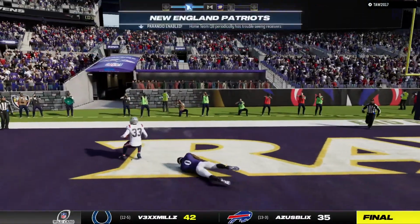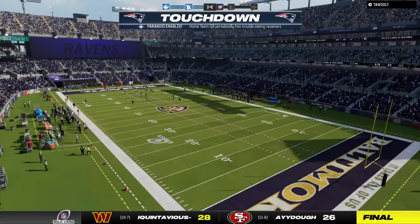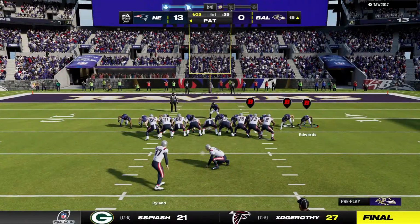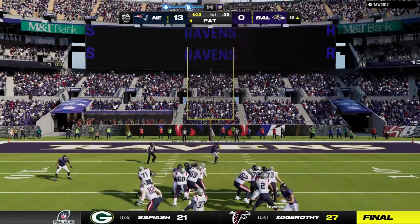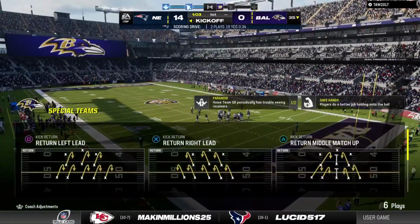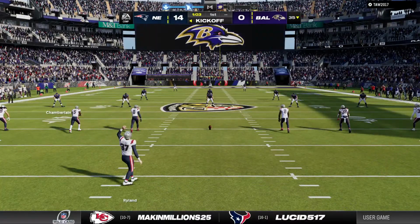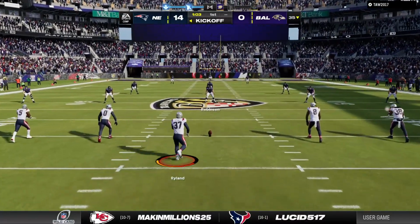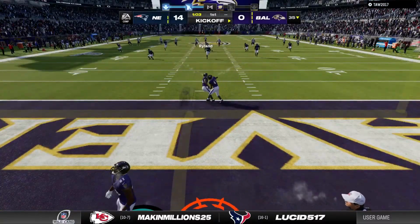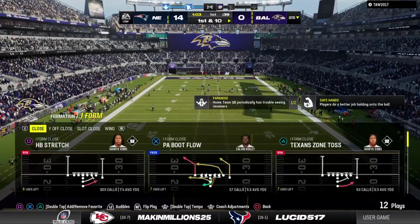Sometimes you're just trying to settle in, get your guys a little bit of contact, and get things moving. And it's caught. Touchdown, Patriots. Josh Jacobs. He scored on the ground and through the air. And the Patriots are able to strike quickly to add on to their lead. Extra point by Ryland, up and good. And that'll make the score 14-0. Back out is the kicker, Ryland, and he'll send this one away. And this will not be returnable. It's out of the back of the end zone for a touchback.